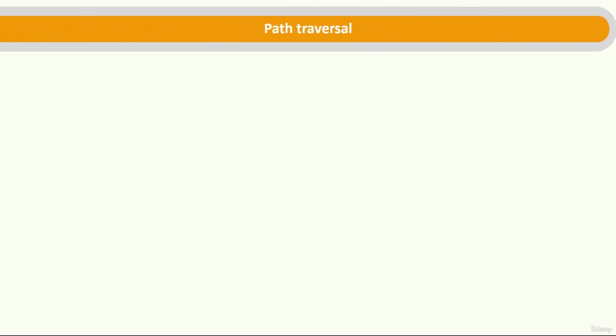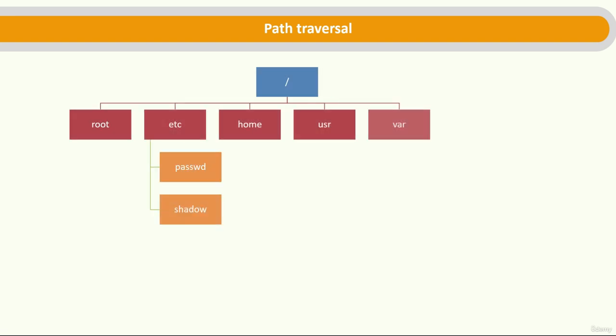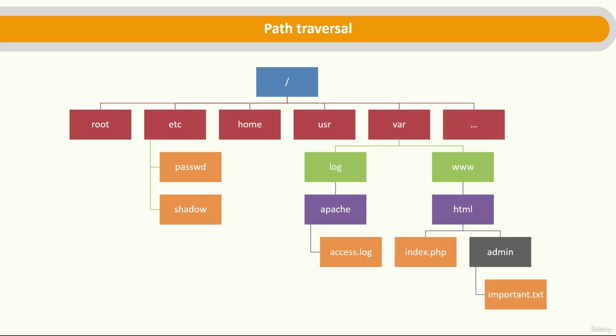Path traversal. Web applications sometimes require reading from or writing to a file system. So by crafting parameters that reference files on the system, it's possible to access other files that are stored on the server. So a path traversal attack may enable us to read sensitive data, including passwords, application logs, and so much more. And we can view security-critical items, such as configuration files and software binaries as well.